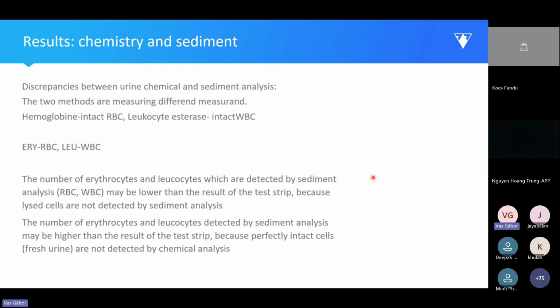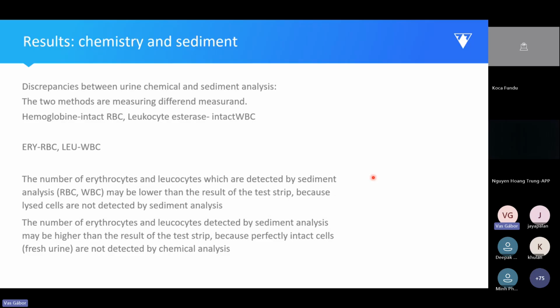For urine chemistry, we measure hemoglobin content, and for urine sediment, we measure intact red blood cells. For chemistry, we measure leukocyte esterase content, so this is an enzyme content, and for sediment, we measure intact visible white blood cells. So the number of erythrocytes and leukocytes detected by the sediment analysis may be lower than the result of the test strip, because lysed cells are not detected by sediment analysis.